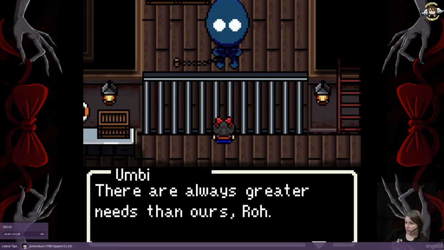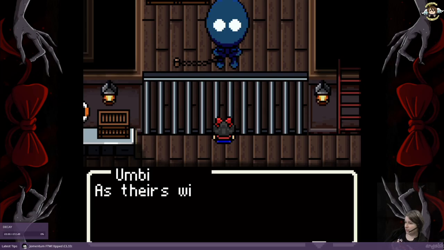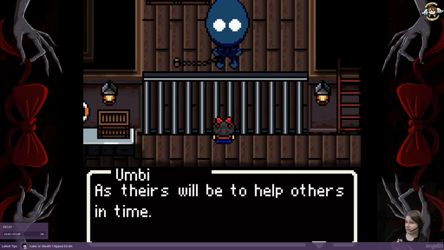Doesn't that seem like a bit too much? Asking kids to make these kinds of decisions? I mean, I had to help a lady and her baby. There are always greater needs than ours, Ro. Helping those two was your greatest need, as theirs will be to help others in time.